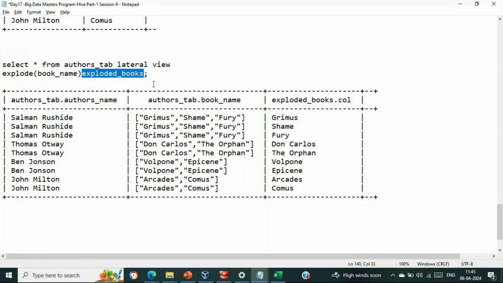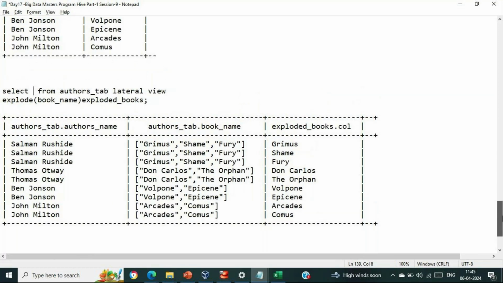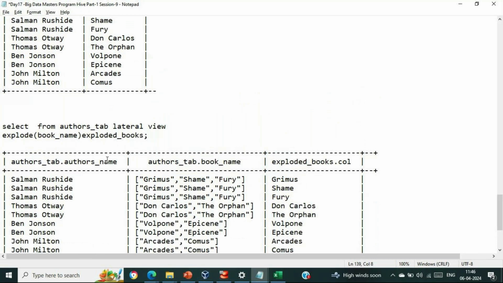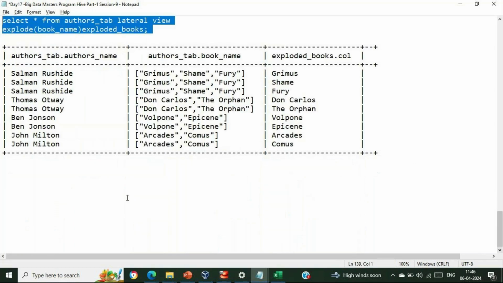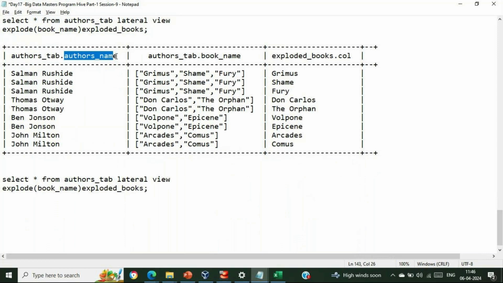Select only author name, comma, exploded book, and run this query.